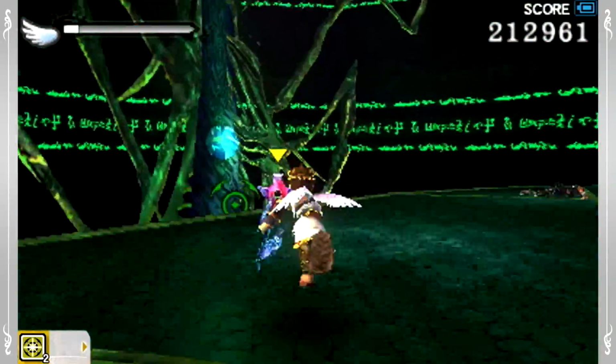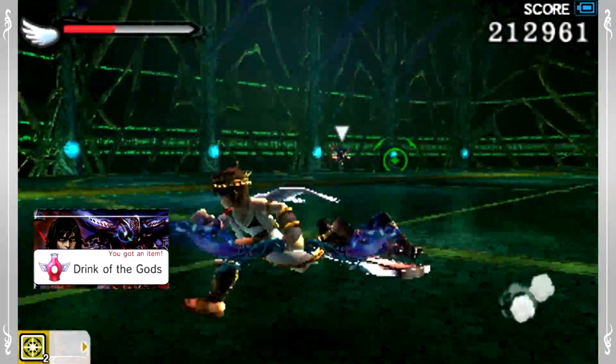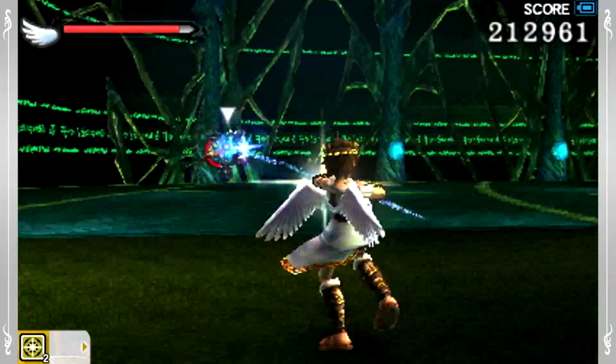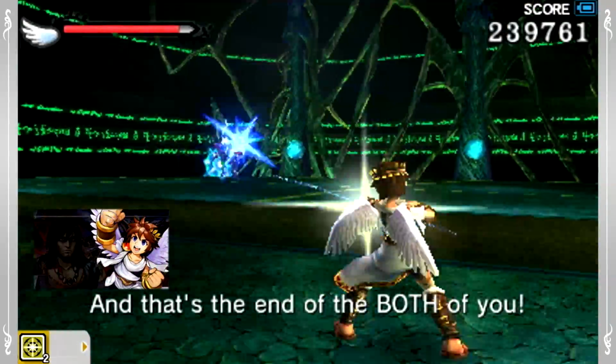Okay. Whichever one you defeat first will drop a Drink of the Gods. It can be Magnus or Gal. However, you do not get a second Drink of the Gods after you fell the second one. So don't be careless. And wow, that's it.